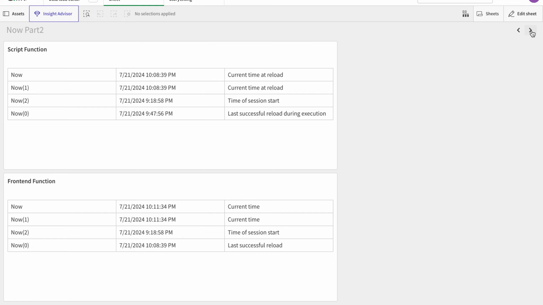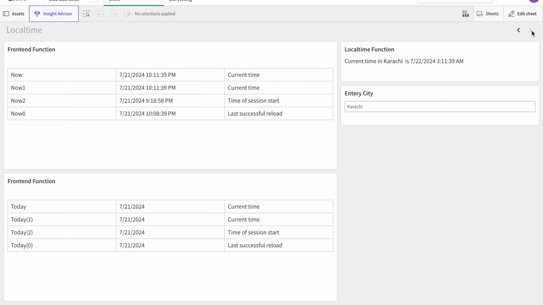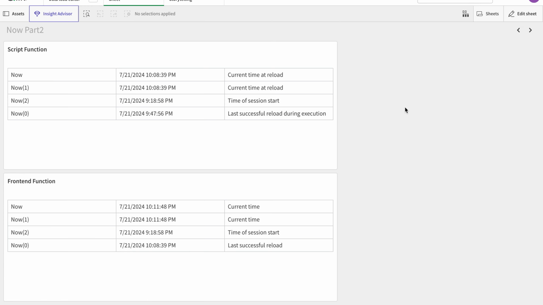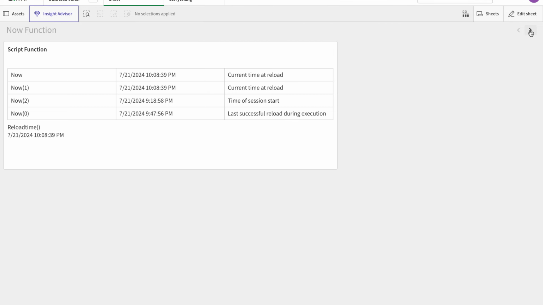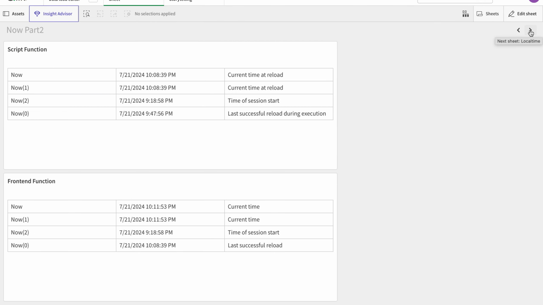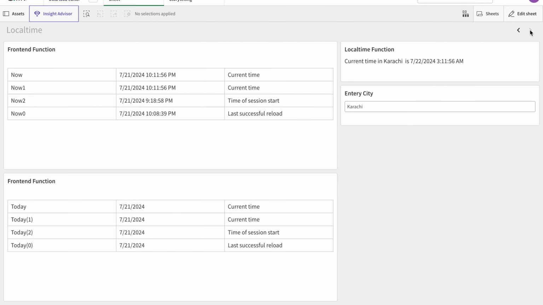Now that brings me to an interesting use case. An interesting function is the local time function. But before that, you can use the today function as well on the front end or the back end, and the parameters are exactly the same as using now.